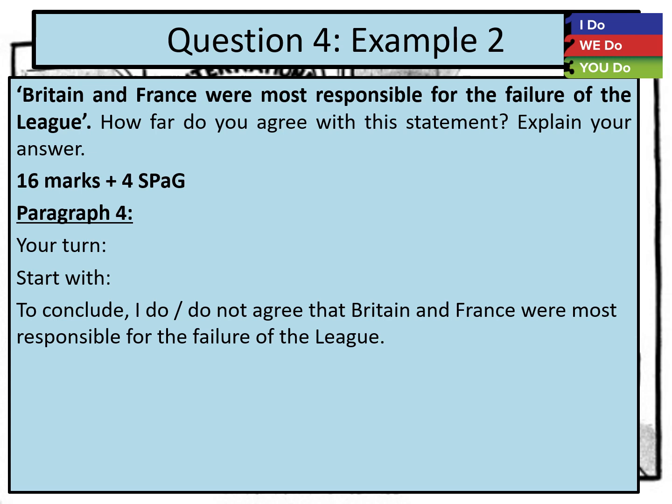This answer could also be done in several different ways. Now, I did it Britain and France first, of course, because that was the one mentioned in the question stem. And then I talked about membership, and then I talked about the structure and organisation. You could have done it quite differently. After Britain and France, you might have decided, actually, I'm going to say that America was most responsible for the failure of the League because they set it up and never joined.